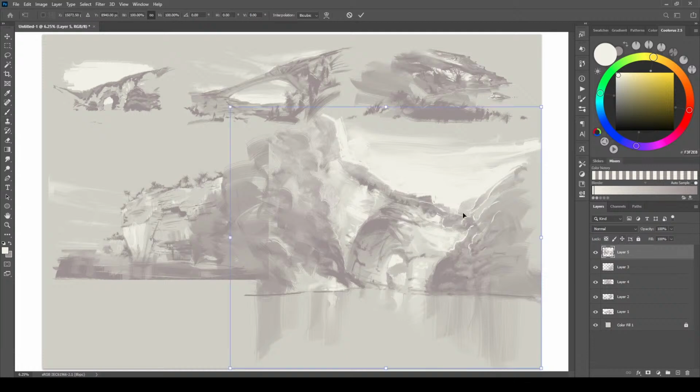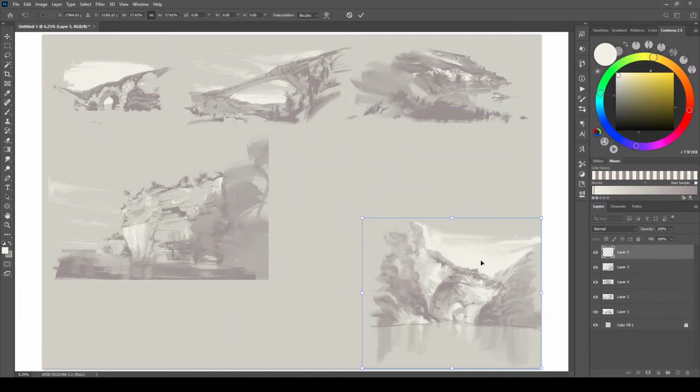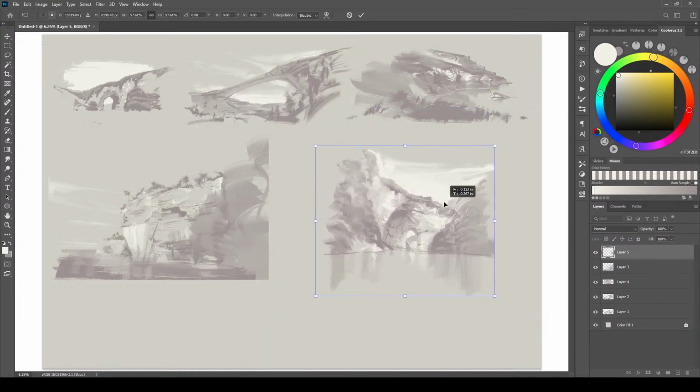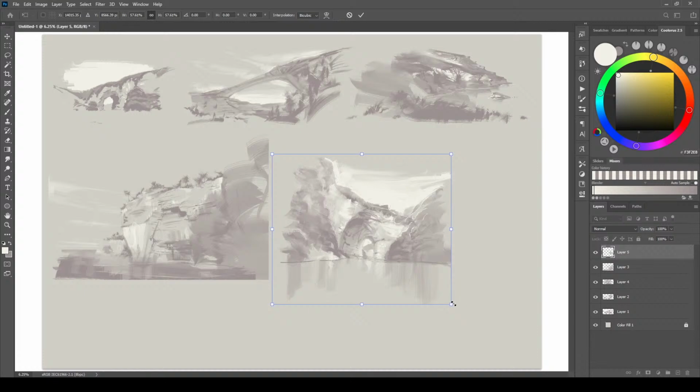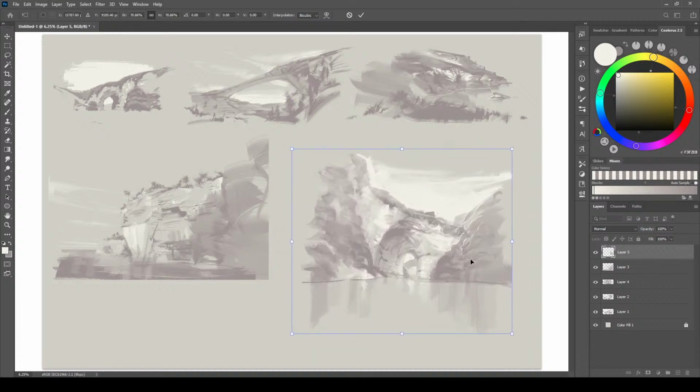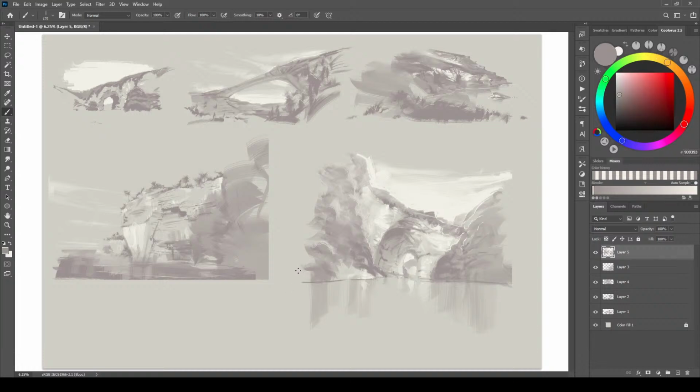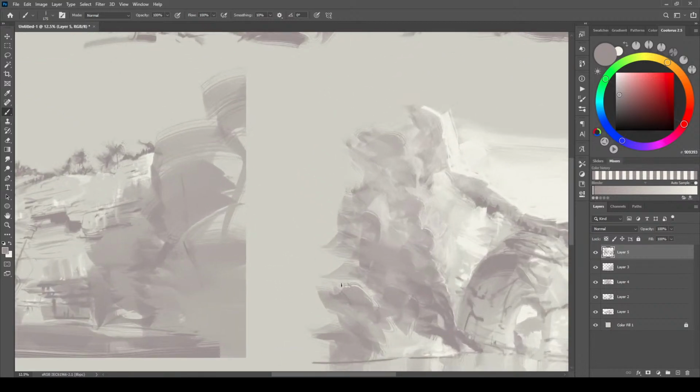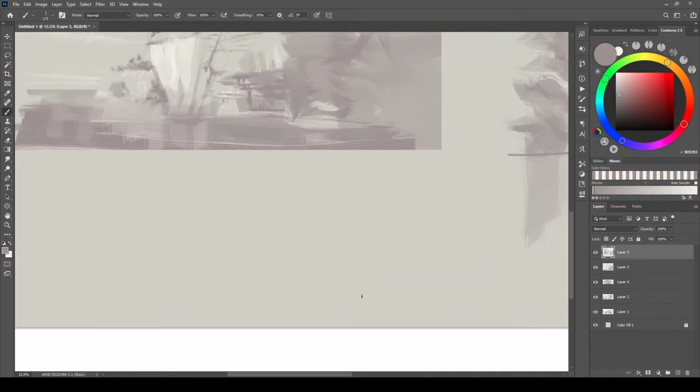Okay, let's resize that. What else have we got? Here's an interesting one. I'll zoom in for this so we have some space to work.